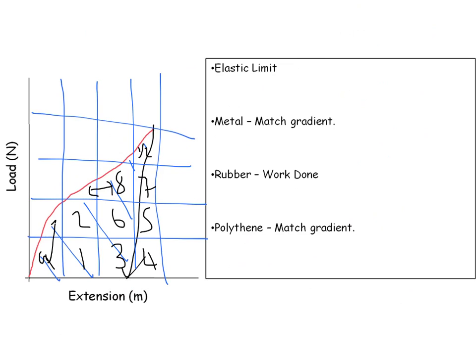So then you work out, well, what's the area of 1 square in work done? And then you multiply by the number of squares, and that gives you the work done. And it is as simple as counting squares, working out what each square represents, and then that will give you the answer for the work done. And it really is just as simple as that. There's no real complex maths way of doing it.